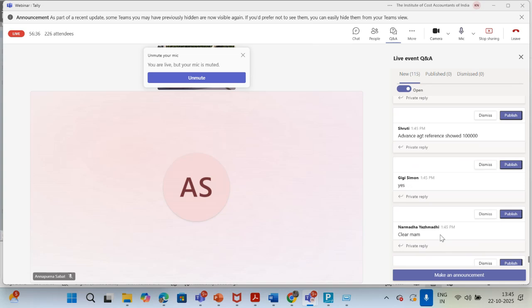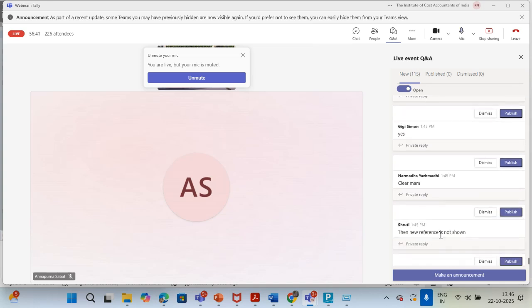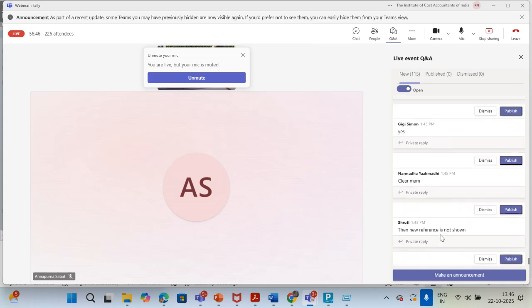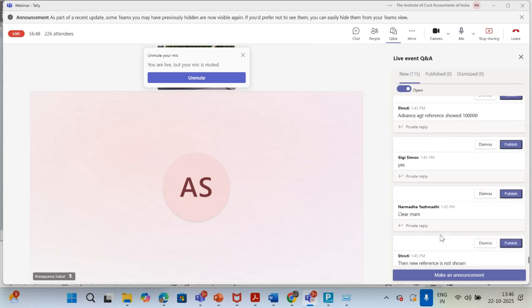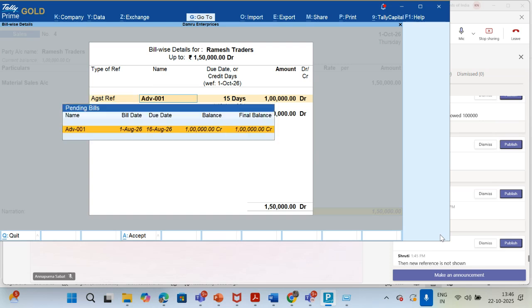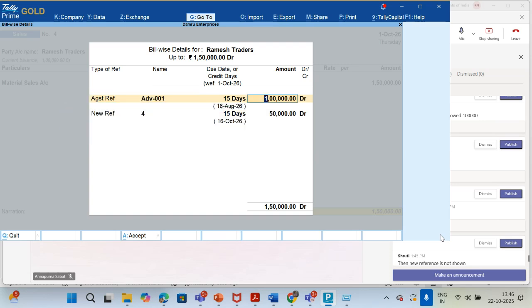Yes, Shruti, advance against reference showed 1 lakh rupees. Yes, that is correct. Then you have to create a new reference of 50,000. See, when you select the against reference, then here you have to type 1 lakh rupees.